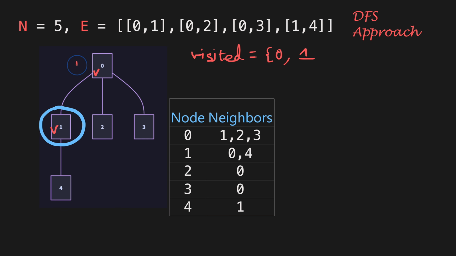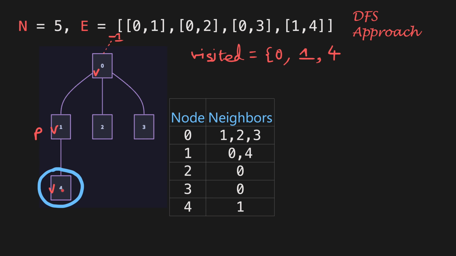To address this, we pass the parent node, or we can also call it the previous node, in our DFS. So for the call to node 1, the parent is 0. When we see neighbor 0 is the parent, we ignore it and move to the next neighbor 4. And now node 1 will be the parent or previous node. Also, since we are now passing a parent for node 0 where the DFS started, we can pass the parent as some dummy value like -1. Continuing with the DFS, we mark 4 as visited. Its neighbor is 1, which is also its parent, so we ignore it.